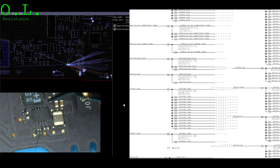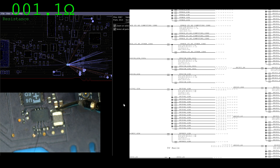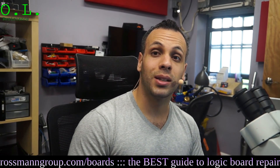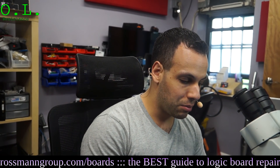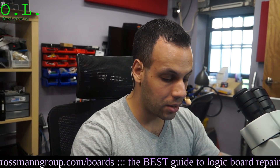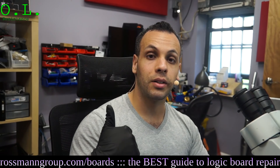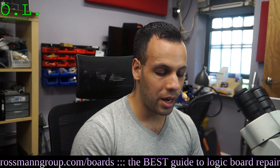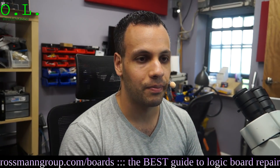Let's see if there's a short circuit to ground in that line, see if the voltage is being taken to ground. And it is — we have a 1 ohm short to ground on PP3V42. That's no good. So before we try anything like injecting voltage in the board, I want to actually look at the board and get an idea of if there's a component that's obviously shorted. Because if there's something obviously shorted by physical appearance, it saves me the hassle of attaching wires to the board, thermal camera-ing it, pouring alcohol on it, and trying to inject voltage in the rails.